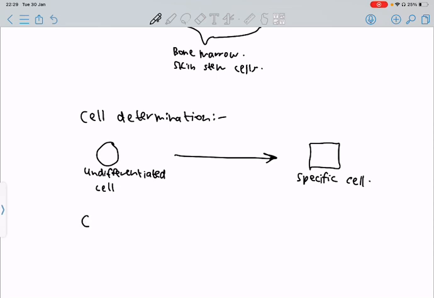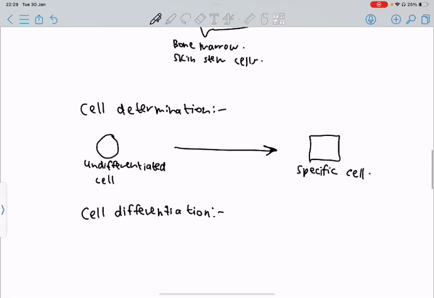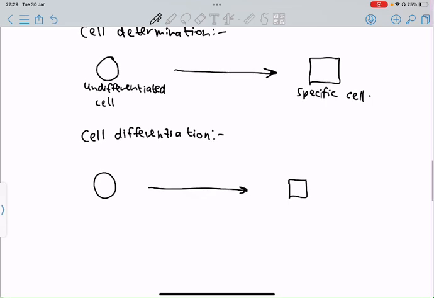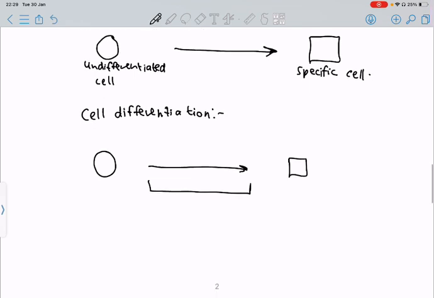There's also cell differentiation, which is quite different from cell determination, although they follow the same path. Cell differentiation is the process by which animal cells become specialized for a particular function and lose the ability to form other types. So it takes a part of cell determination. Now, let's look at that same example we've drawn above to become a liver cell. In the center region, in the transition from a stem cell to a specific liver cell, the undifferentiated cell will become specialized, and it will lose three things.